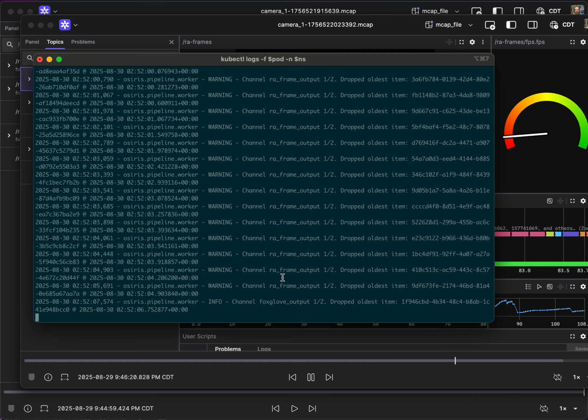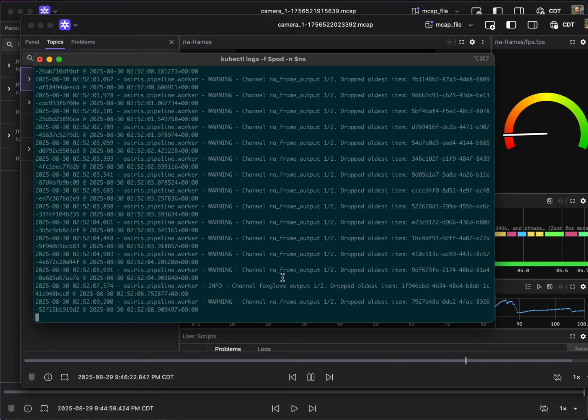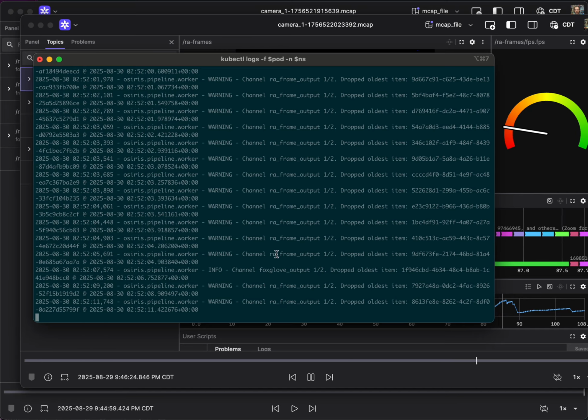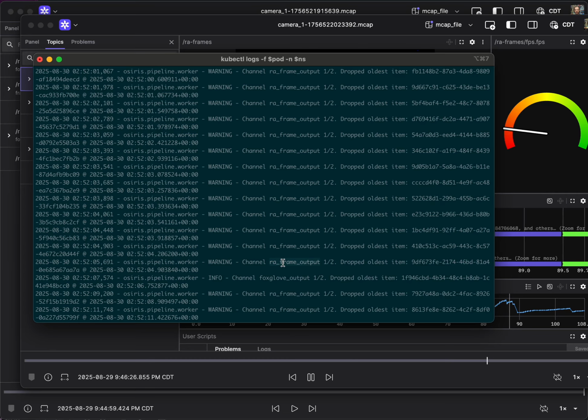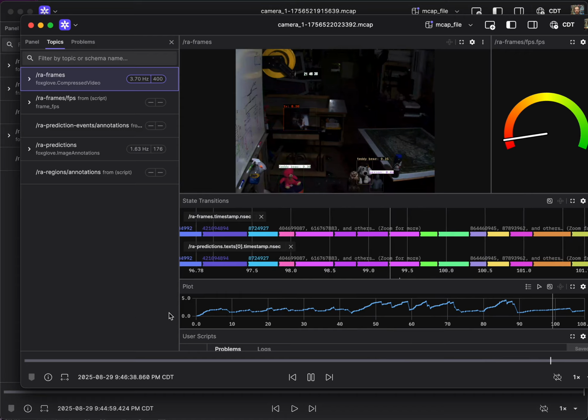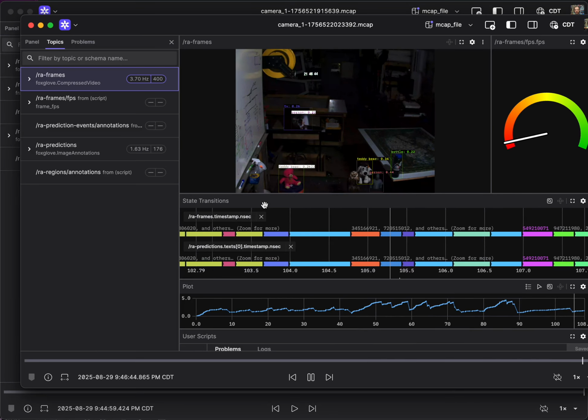You can configure how channels and workers log things. So the raw frame output channel is warning whenever it drops frames, and it's doing that. It looks like every other frame, which would make sense that this is 5 FPS and it's supposed to be 10. So the inference server is not keeping up.